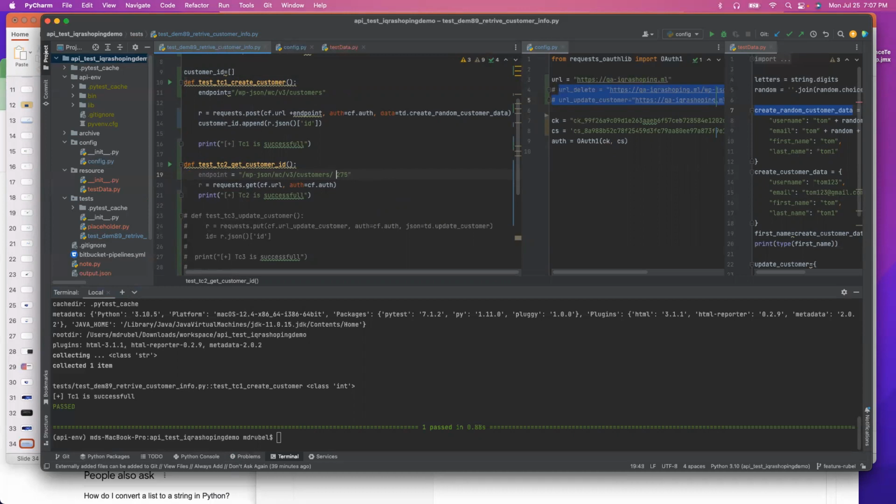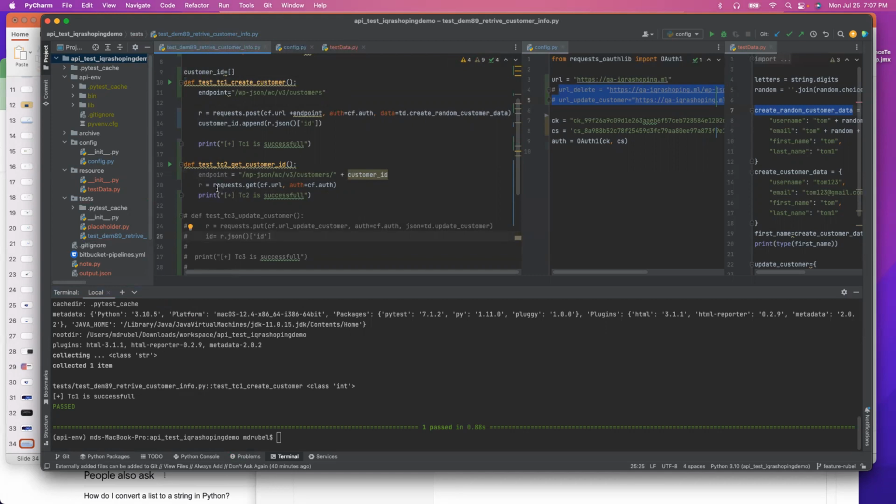You have to close this first, plus customer ID. And we don't need the colon here. Okay, so we modify the endpoint. This is the customer ID coming from here, and we just concatenate this customer ID here in order to retrieve the customer.